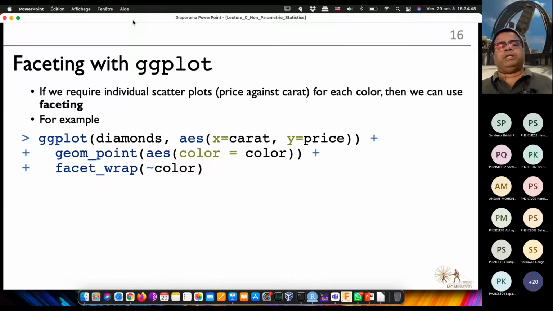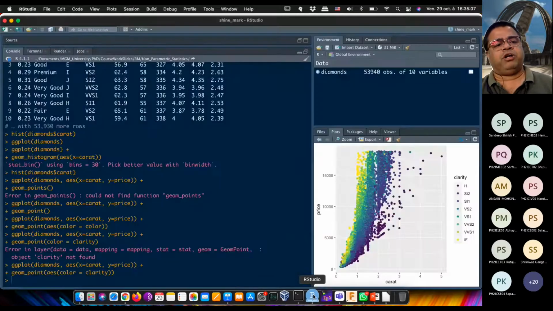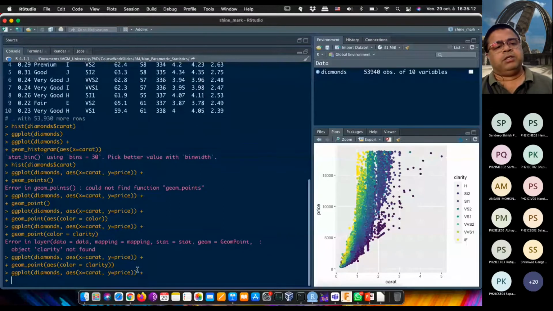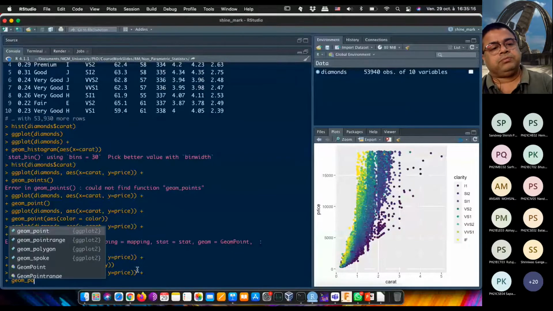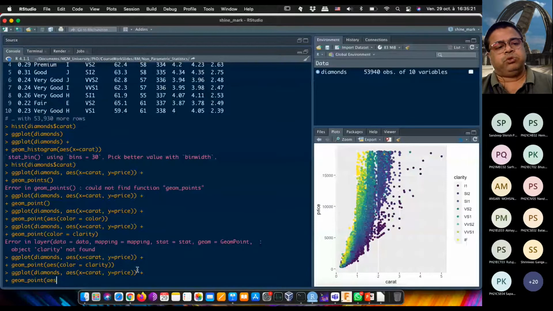Okay, so ये देखो दिखता कैसा है. Let us see the faceting plot. It's the same command, but it will give us separate plots for each color. अभी अपन देखेंगे कैसा दिखता है वो separate plot for each color. So this is the basic command. Then of course geom point, and I'm going to say aesthetics.